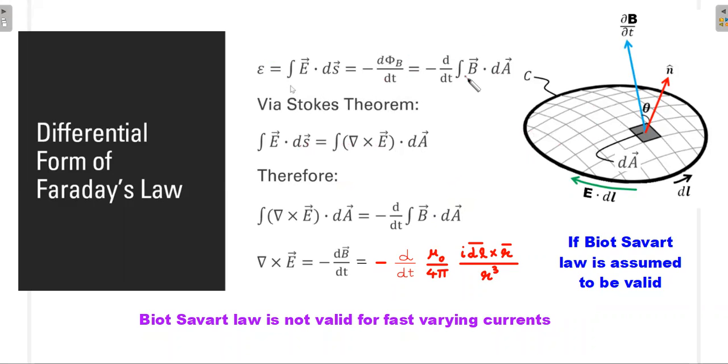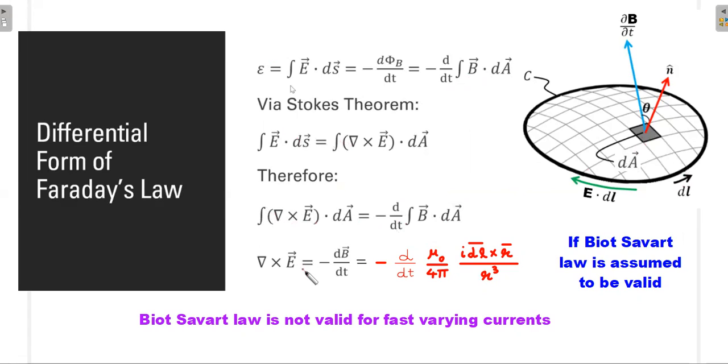So you could see in the first line, you can convert that into a curl operator like this. You'll be learning this type of conversion from an areal flux to a curl of the field along that particular area vector. In this del cross E, when you equate it to the rate of change of magnetic flux, you end up getting the differential form of Faraday's law.